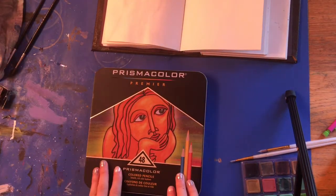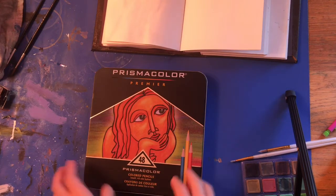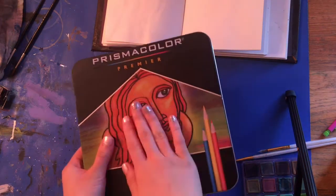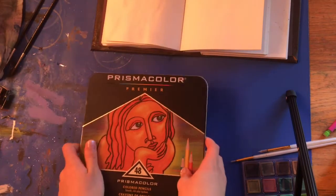Hello guys, today I'm going to be trying Prismacolors for the first time. In my local store, they cost $65 for a brand new pack of 48, so I ended up going on eBay and looking for a pack and I ended up getting it for $30, I believe.